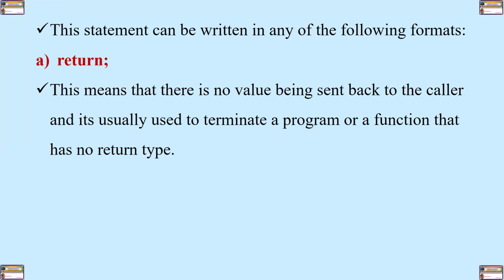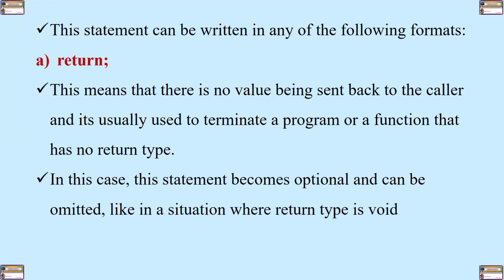That means the main function was coded as void main, with opening and closing parentheses.